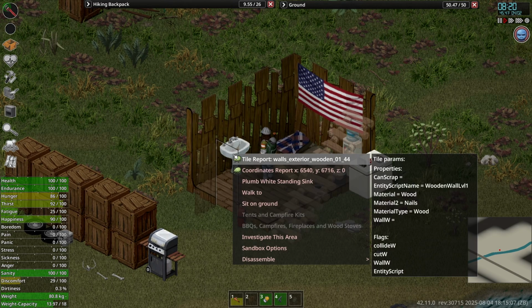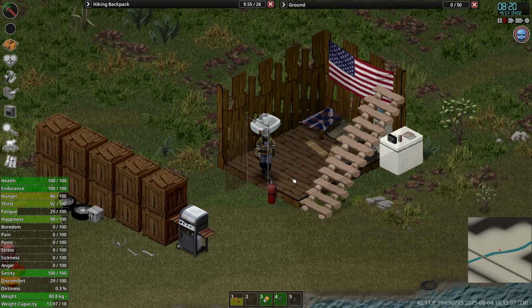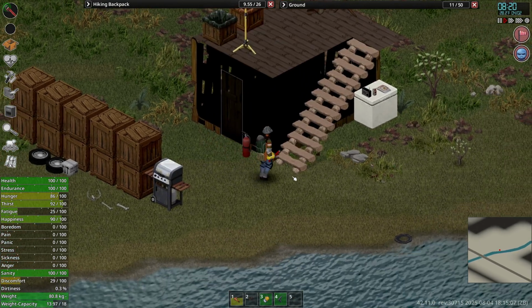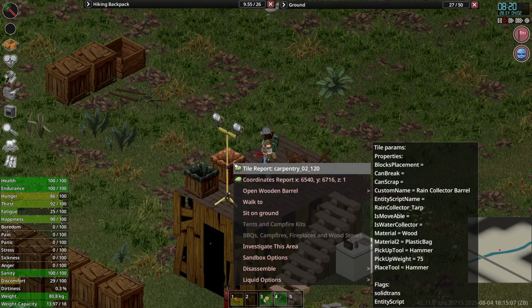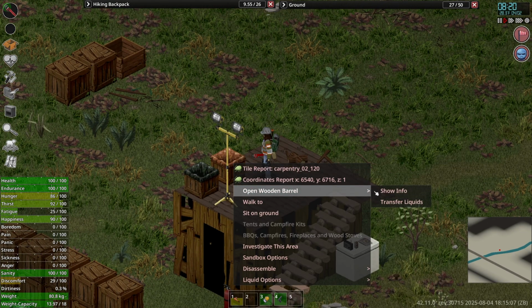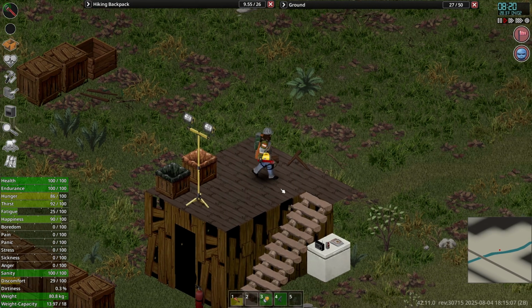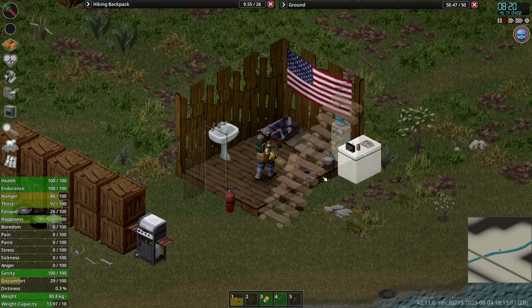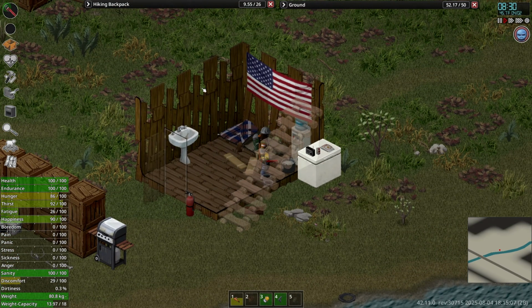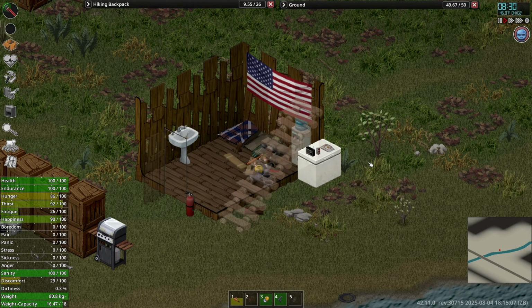All right, let's see if we can plumb this thing. Plumb it. All right, make it happen. Should be working now. I don't think we have any water up here, though. We could always put a little water up here just to see if it would work. Show info. Capacity. There's nothing in there. Let's grab one of these pots. I wonder if just dumping river water up top would filter it. Don't know. First things first, let's see if it actually works.